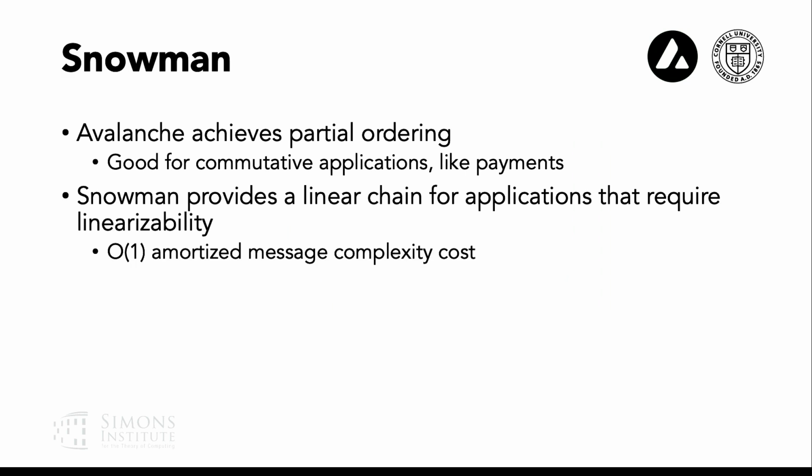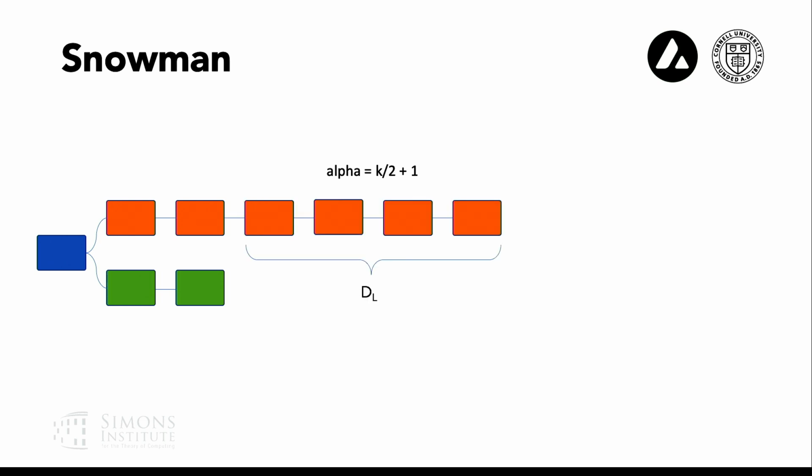OK, so Avalanche achieves a partial ordering, which is good for commutative operations like payments. But if you want to achieve a total ordering, let's do it. It's pretty simple, actually. It's effectively Avalanche, but the DAG builds such that every node has one child and one parent. Every node samples, if this is a fork in the system, and each of these blocks, let's say one transaction per block, every node samples only once. Initially, there is a low threshold for choosing the fork. Let's say I choose a simple majority, so I can tie break.